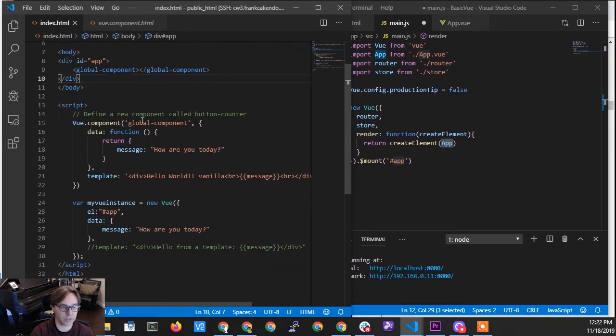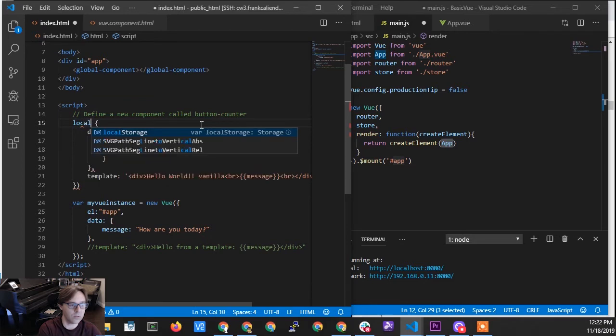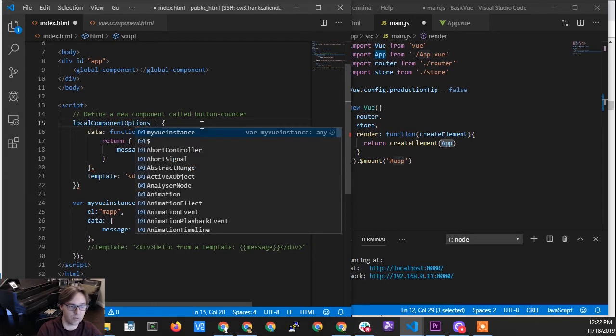So what we can actually do is get rid of this Vue.global component, and we can call it local component options, just a variable.